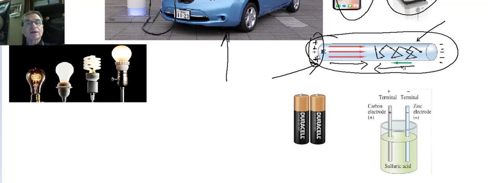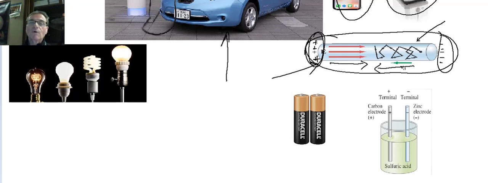And what are we going to get? We're going to get electron flow inside the wire. This electron flow is known as current, electric current. So electric current is simply electron flow within some material. So what can cause the electric field inside of a wire? How can we get that?